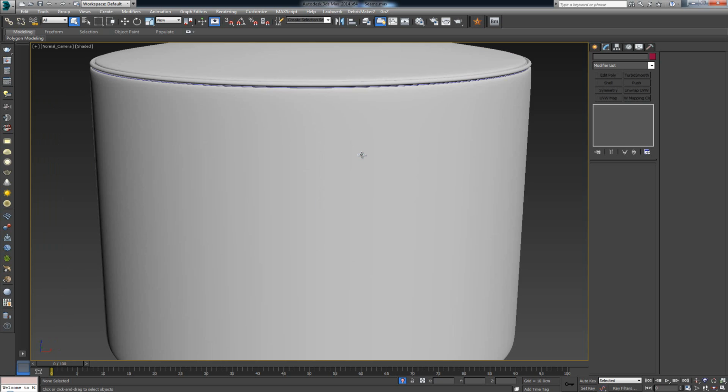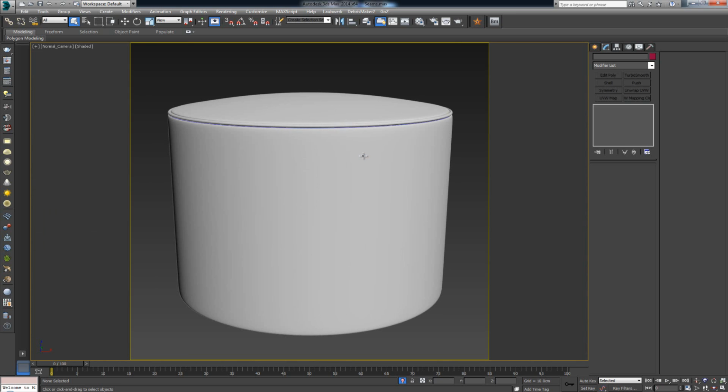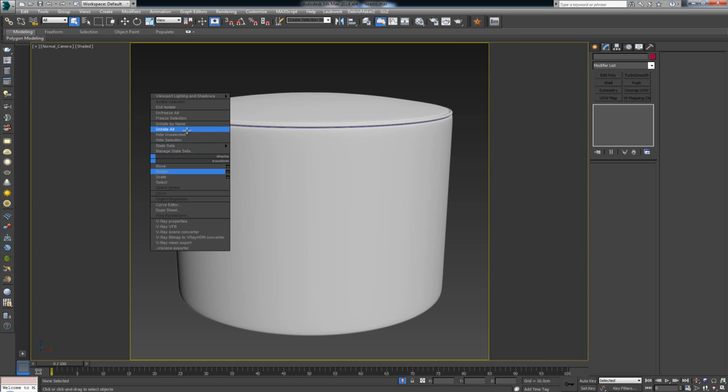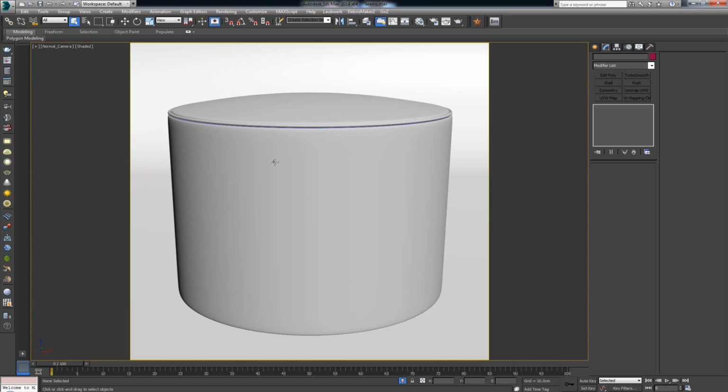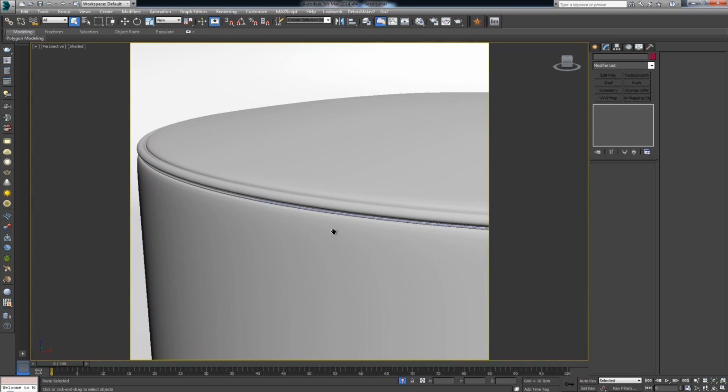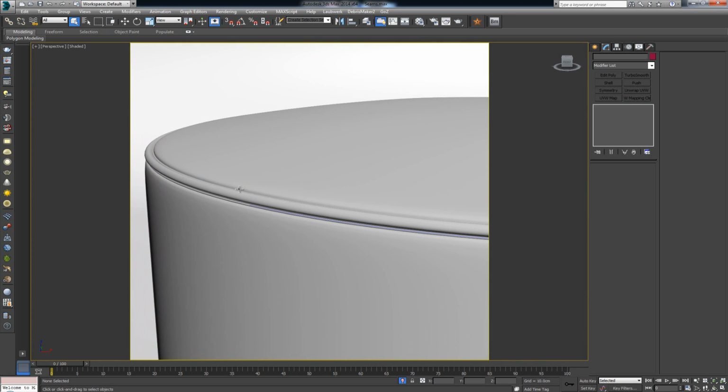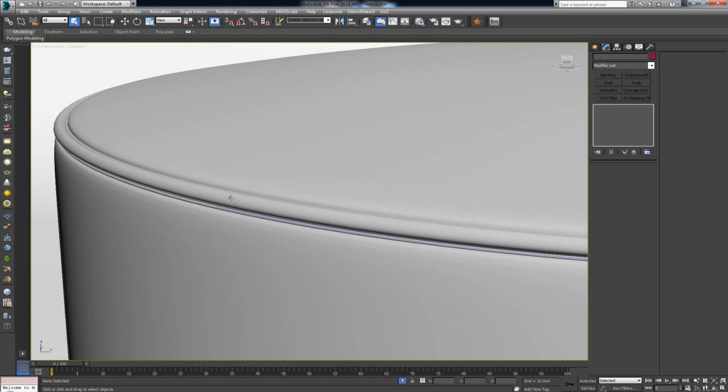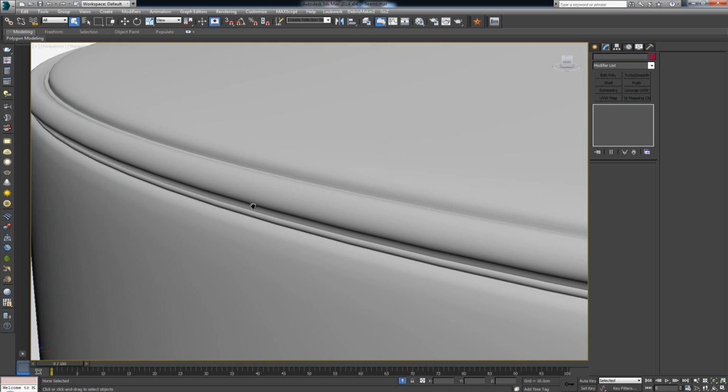All right, so I'm going to go with my camera. And now let's see how we can make the seam that we made actually look like seams. What we want to do here is I'm going to unhide all so I can have my scene here. And what I want to do is make a material, and I want that material to be used to show up on my stitching.